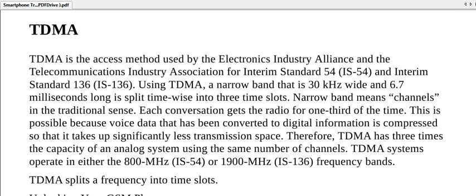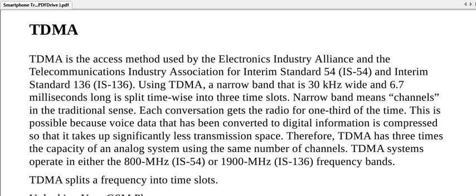Narrow band means channels in the traditional sense. Each conversation gets the radio for 1/3 of the time.